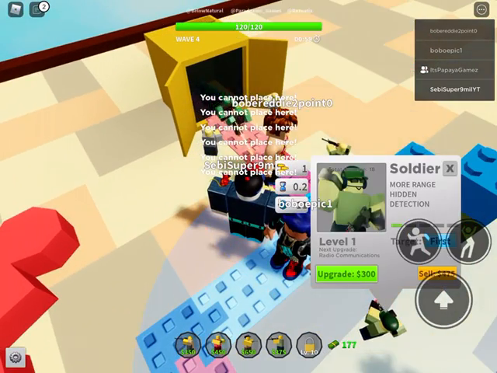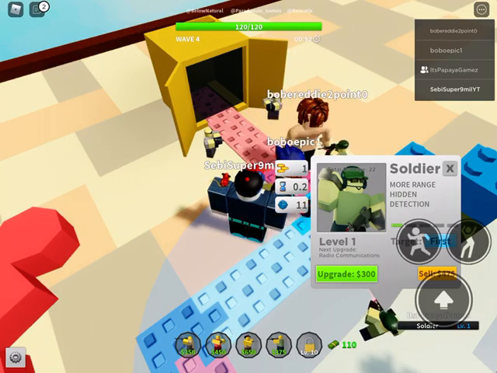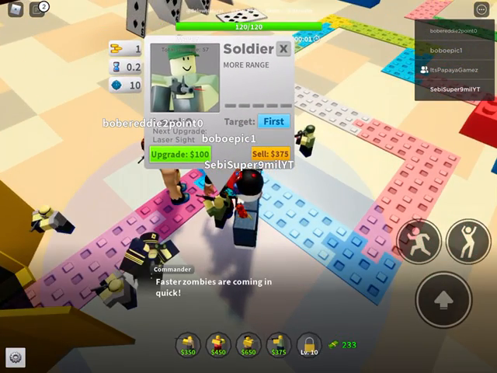Okay, 2 soldiers. I'm gonna start upgrading these soldiers. Why do I have no sound? Yo, I was able to touch someone else's soldier, and even show the upgrading.